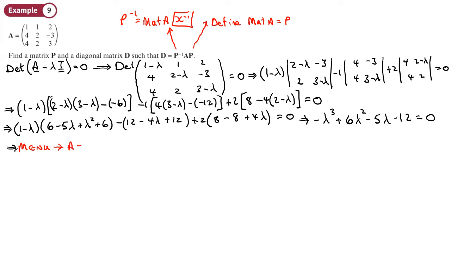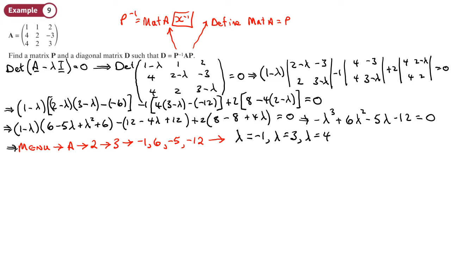So A, and then from that we want a polynomial, so it's 2, and the degree of that polynomial is 3, so we just do 2 and then we do 3, and then we'll just put the coefficients in. So we'll just put -1, 6, and after each one we will press the equals button, -5 and 12, -12. So we're doing this because, as I said, unless we guess what the roots are, we're not going to find out what they are. So if we do that, the values we get are lambda equals -1, lambda equals 3, so these are the roots, and lambda equals 4.